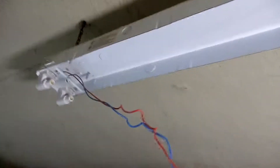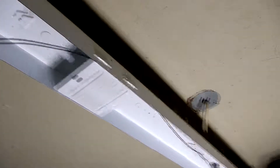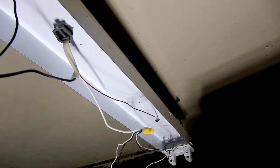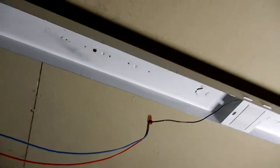Alright, so this is the one end — the two wires. Now they're connected with an extension, connected into the hot. On the other side, all four wires are connected into the neutral. So let's give this a whirl — no more ballast, I took it out. Let's see how this runs.